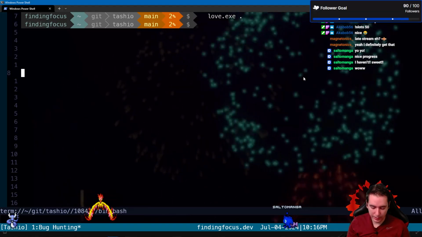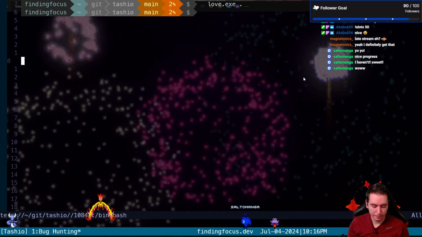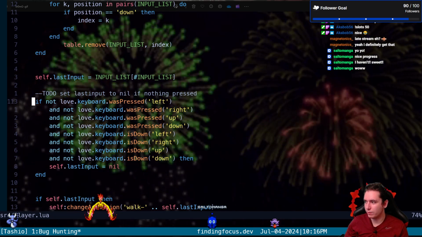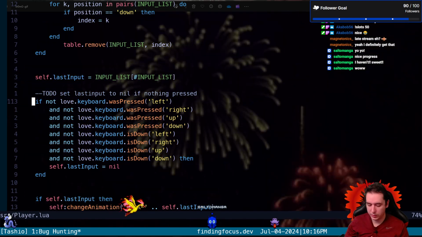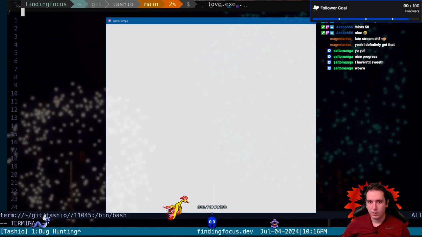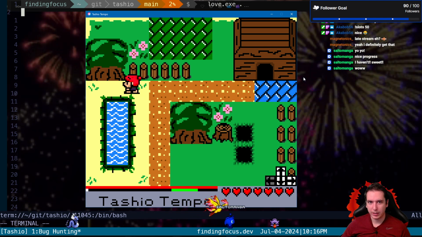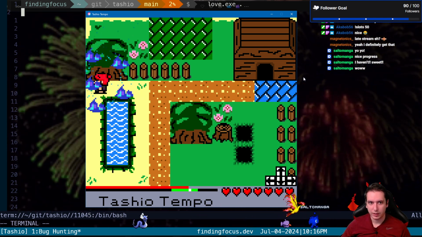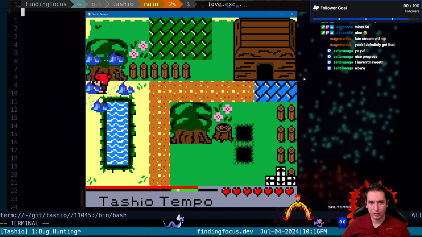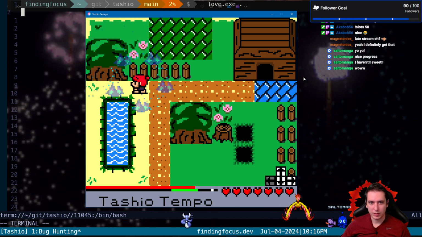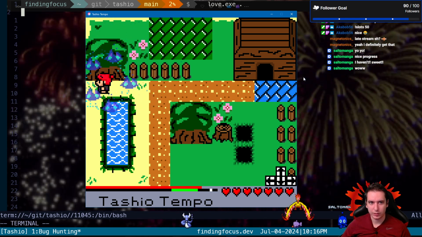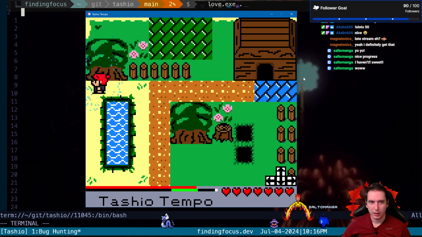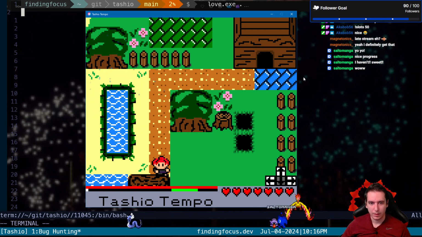The big things left, at least in the next couple episodes, is we've got to fix our spell collisions. So like our fire here shouldn't be hugging the wall there. It shouldn't be colliding with the wall. You know, it should be a circle past the wall. It shouldn't get squished when we're close to the wall there. So we'll have to fix that. I don't think that'll be too difficult.